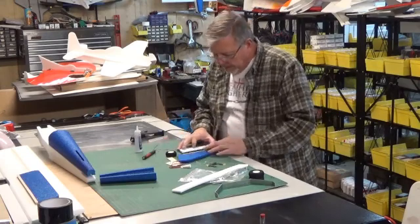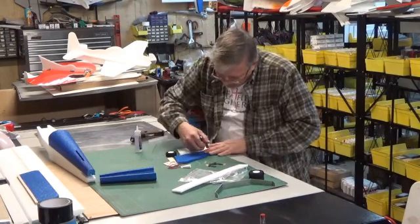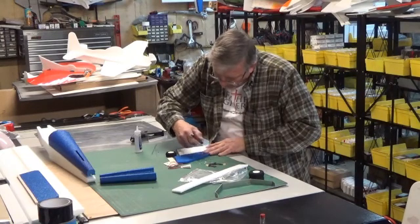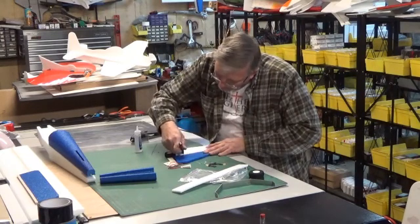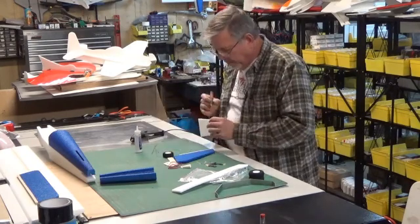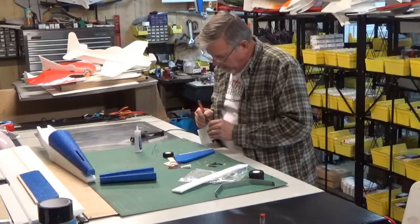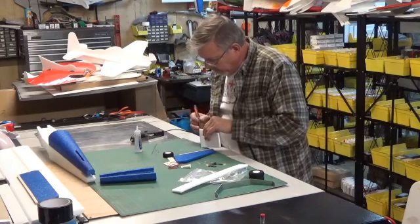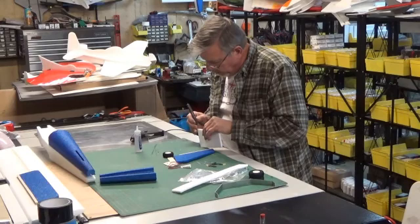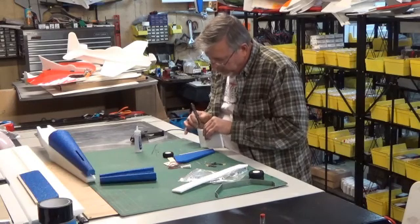Then I'm going to match up my rudder on the back side, and I'm going to put a little slot right where it's going to go on both of them. Okay. And we'll flip it up, and I'm going to cut a little deeper so we can get our hinge in there. And you can see it. If you need to, draw it on there with a marker or something. You should be good.